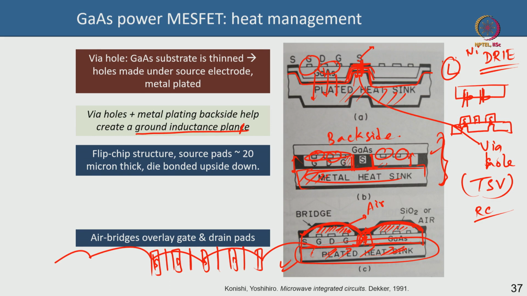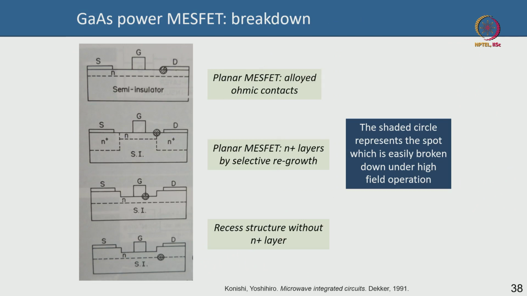People also use liquid cooling, where they bring in liquid at the back side of the wafer to cool, and that is the most efficient form of cooling, but it is more of a hassle to bring in liquid and take it out, etc. It is not very compact, but those are the things that people have done to show that your RF power performance, in terms of how much watt or kilowatt you get, can be significantly boosted with much better heat management. So heat management is a very crucial technology in power HEMTs, not necessarily for mixers or low noise amplifiers, but for power amplifier FETs, transistors, it is a very important technique.